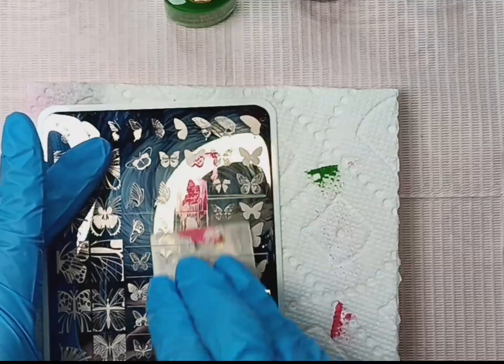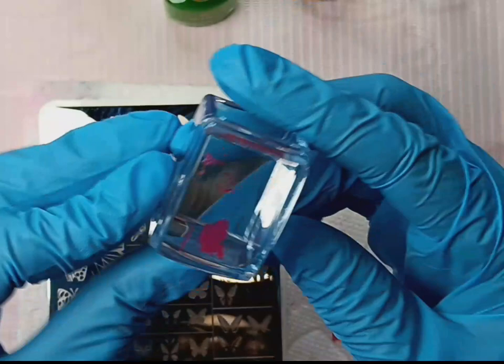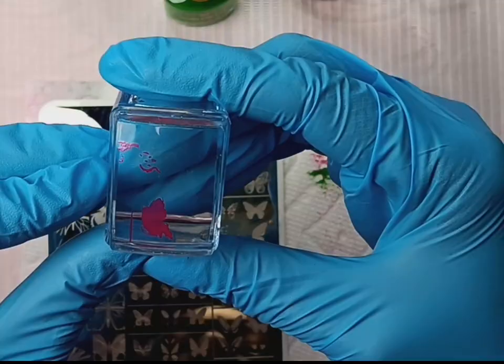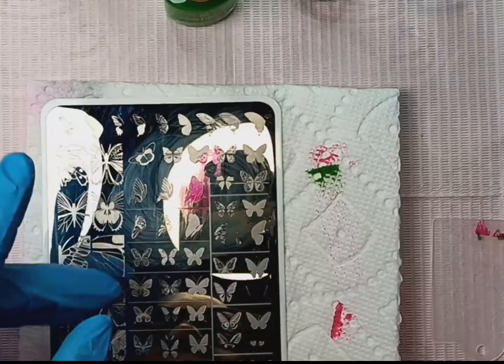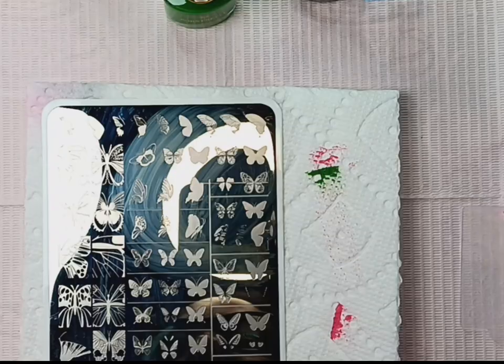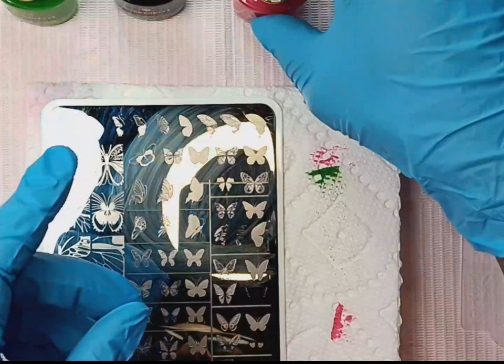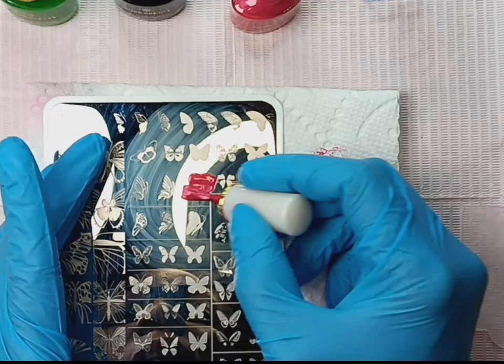That almost didn't work out. Let's see. Wait a minute. Did I just do that upside down somehow? Let's see. Oh, here we are. I think that we're gonna do that again. I don't like that pickup. Even though it's just a swatch stick, I do want it to look halfway decent. Try that one more time. Let me rearrange this here. Okay. All right. Oh, that is the way it was supposed to go. Okay. That one, it looks upside down on the plate. I guess it is supposed to go that way.